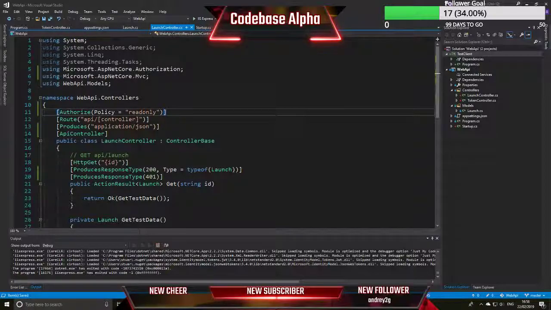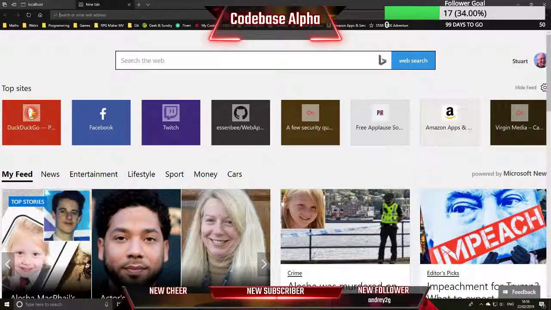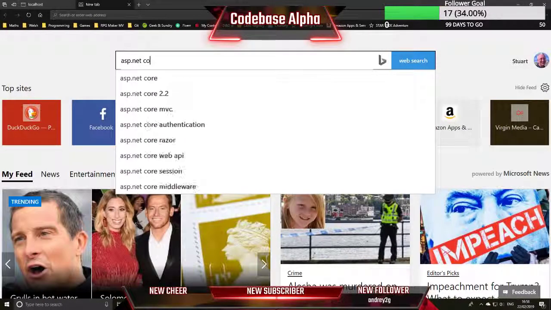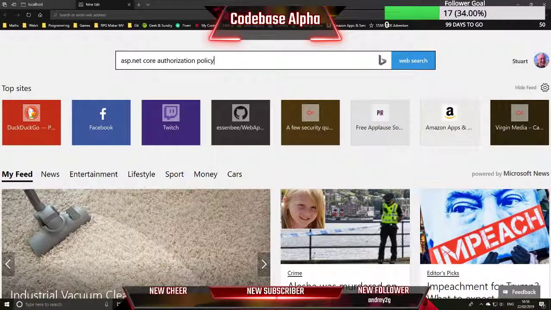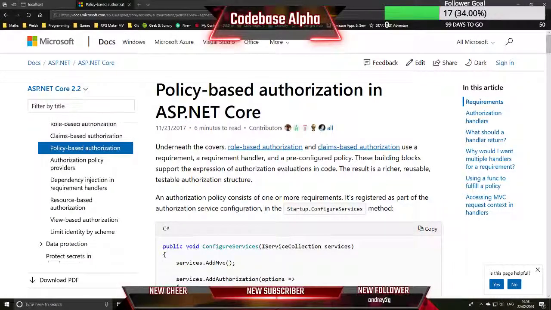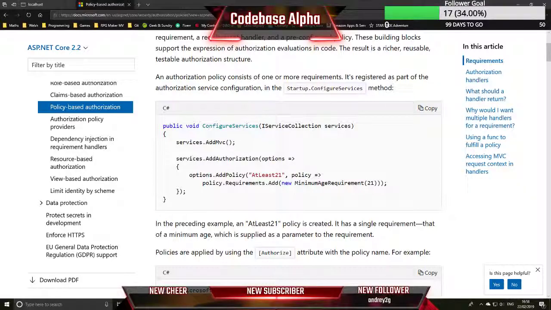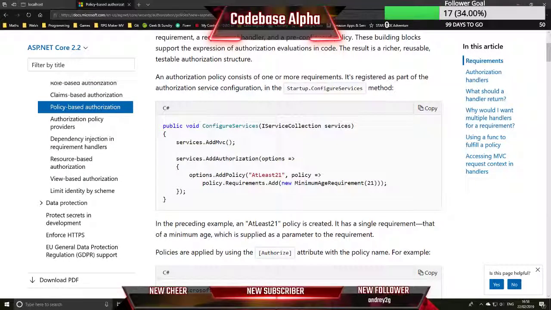So let's Google. Let's get Google out and let's look at policies. So ASP.NET Core authorize policy. Docs. So there's our policy. We've added that. Okay, so startup configure services. They've done it after the MVC.